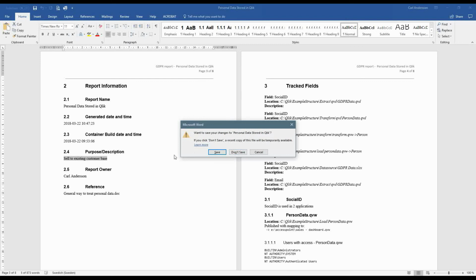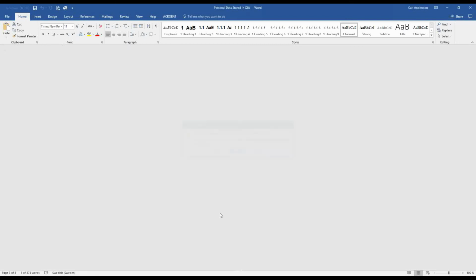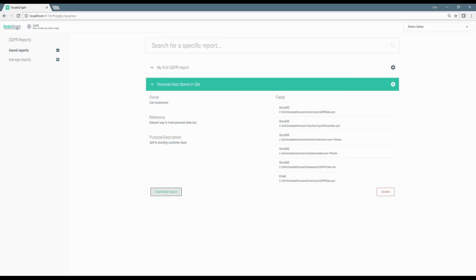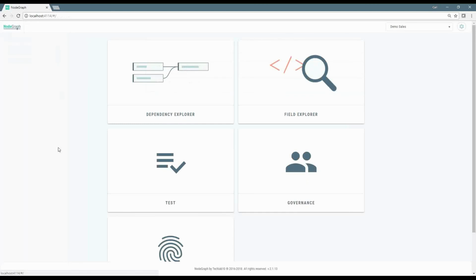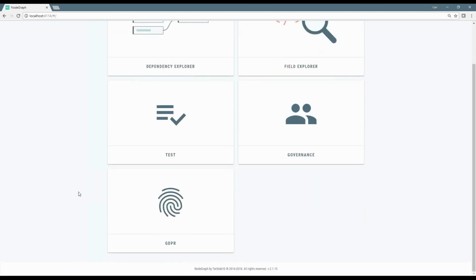I don't need to save it, but I can save it on my computer if I want to. But I just press down that. So now I will start the other application here. Great. So that's how easy it is. Hopefully you... let's jump back into the presentation.